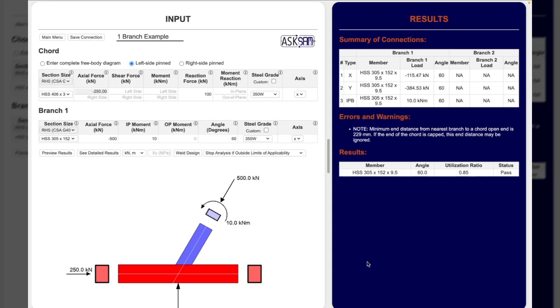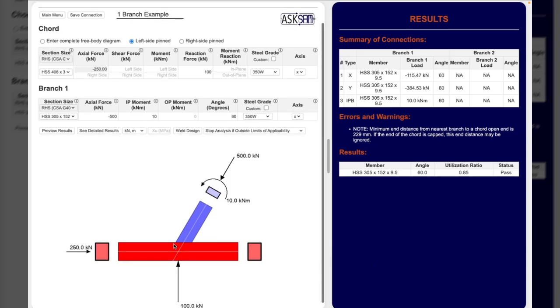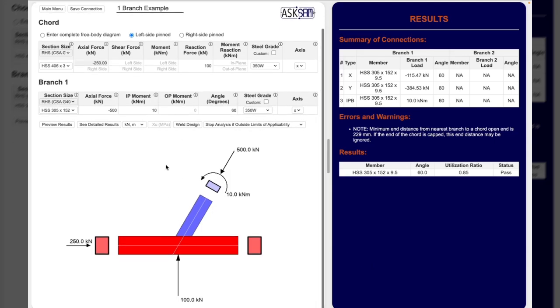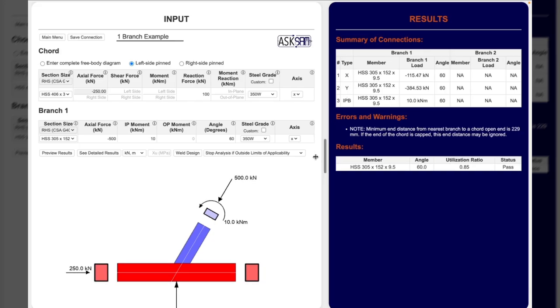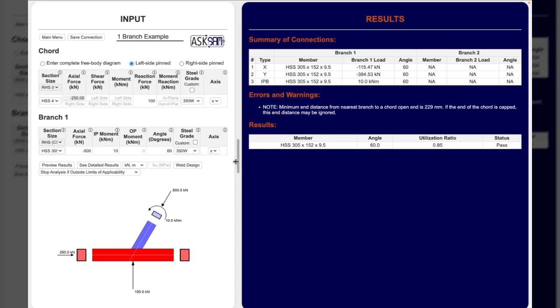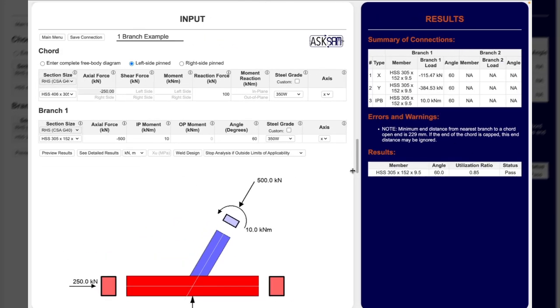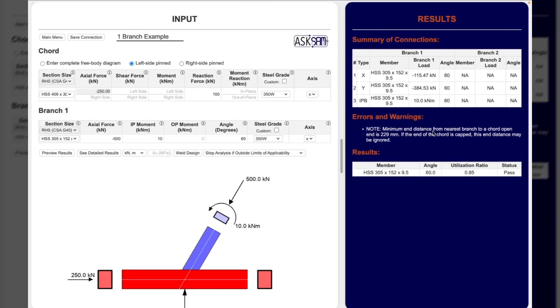So now that I've shown how to enter inputs into the different input pages and also check the inputs using the image which is displayed, you can now look at the results for your connection. You've already noticed that some results have been summarized on the right side of the screen. And if you want to make this bigger, you can always drag the results side to be bigger, depending on whether you want to play with the inputs or view results.